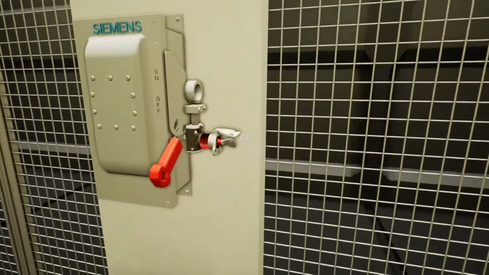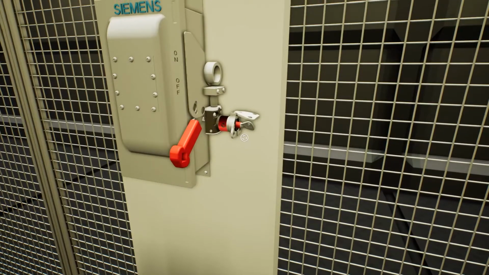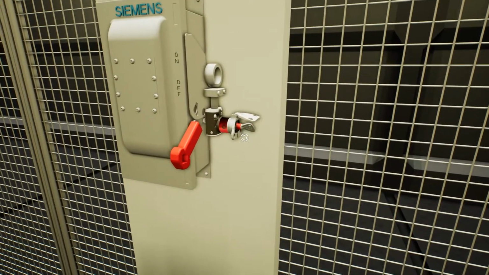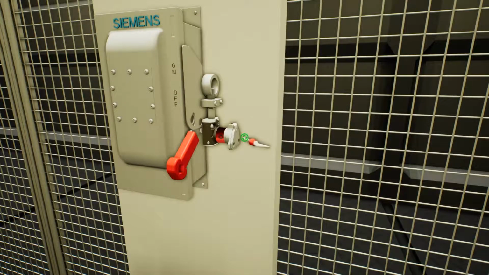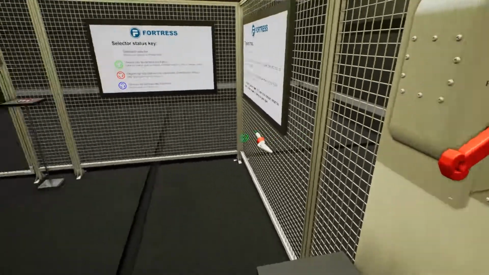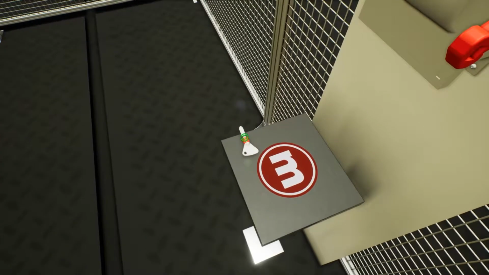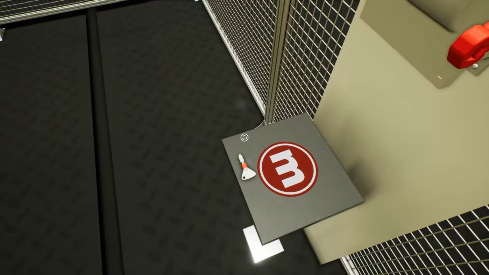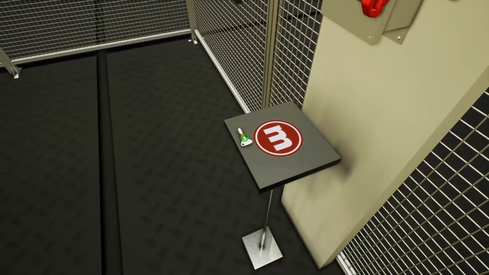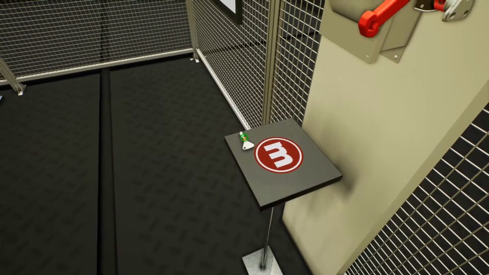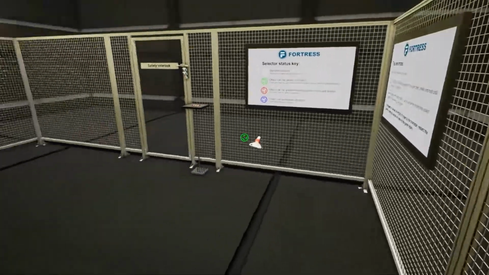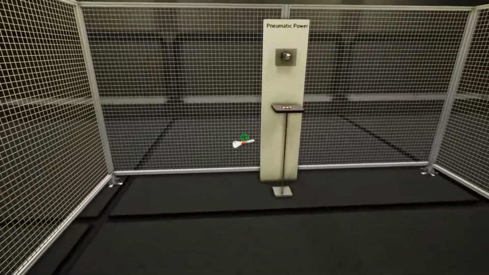Here's an example of grabbing an object. So if I hover over this key, it turns green, so if I click and hold, it attaches to my selector, and to let go, you just let go of your mouse. So to pick it up again, you hover and click, and now you can move around the scene with your key.